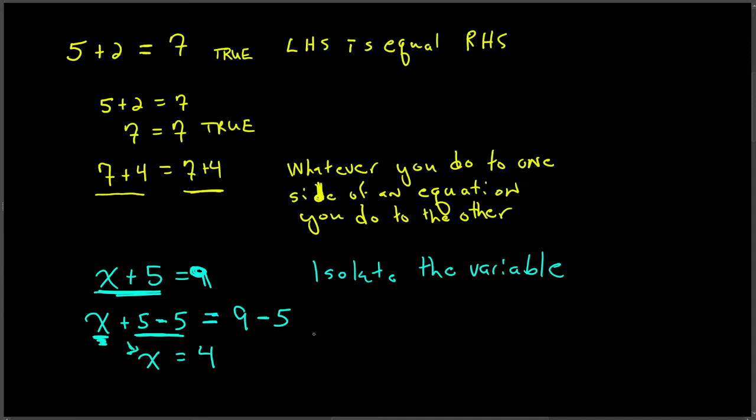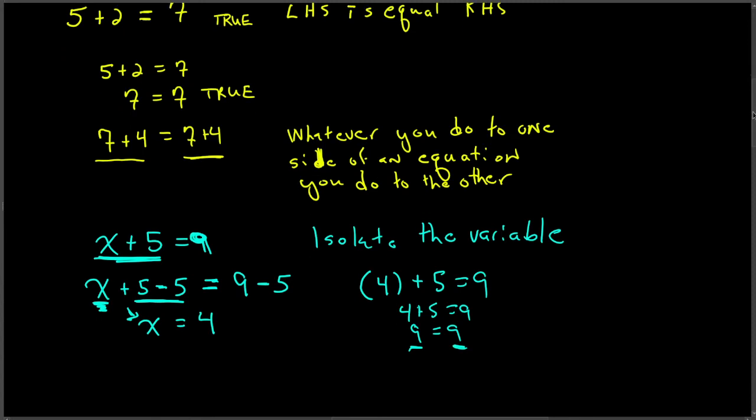And of course, when we do this, we always want to check. When I check, I keep parentheses around my variable. That'll help me. And so I've put 4 into there, and 4 plus 5 equals 9. I work all the way down. My left-hand side is equal to my right-hand side, and I've solved the equation. This is what we call solving. Let's look at this and look at how we define it.